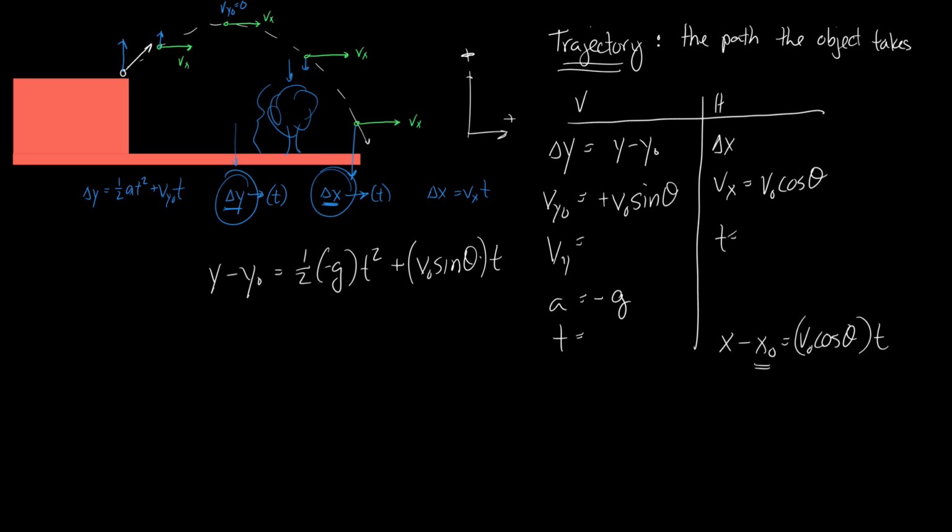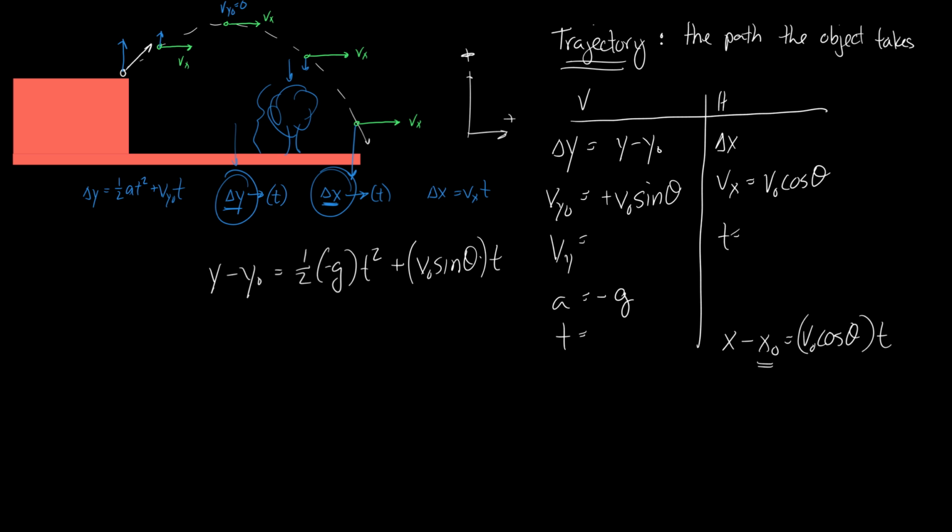Now, this is two equations and two unknowns. I could take this equation and solve it for t and plug it into the other relationship. In fact, that's exactly what I'm going to do. I'm going to assume that the launch position is the origin. I'm not going to assume it here because the object could be launched higher or lower than the reference level, so I'll leave the y naught in there. But saying x naught is the origin makes okay sense. And I'm going to solve this for t and get x over v naught cosine theta.